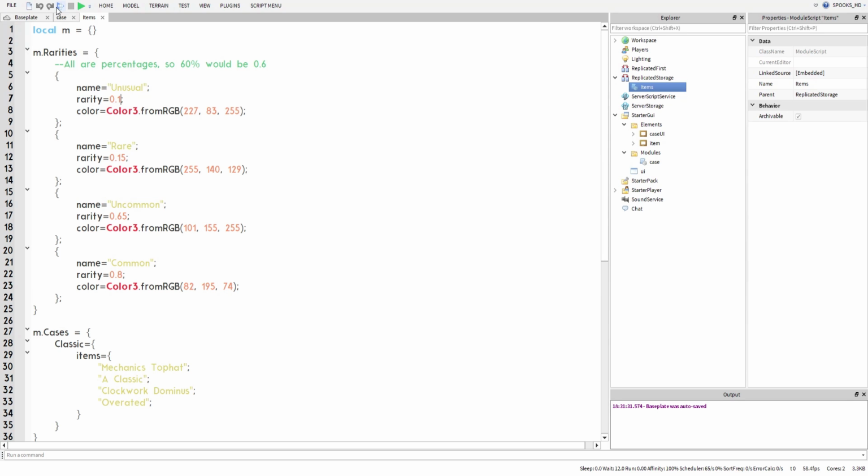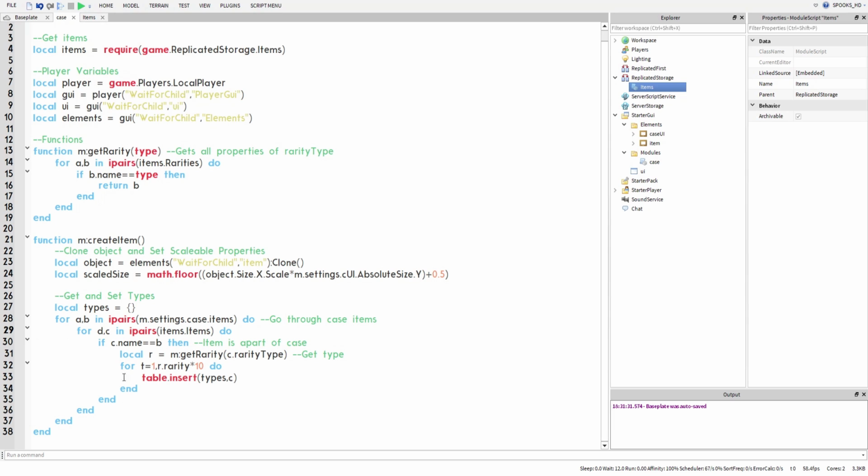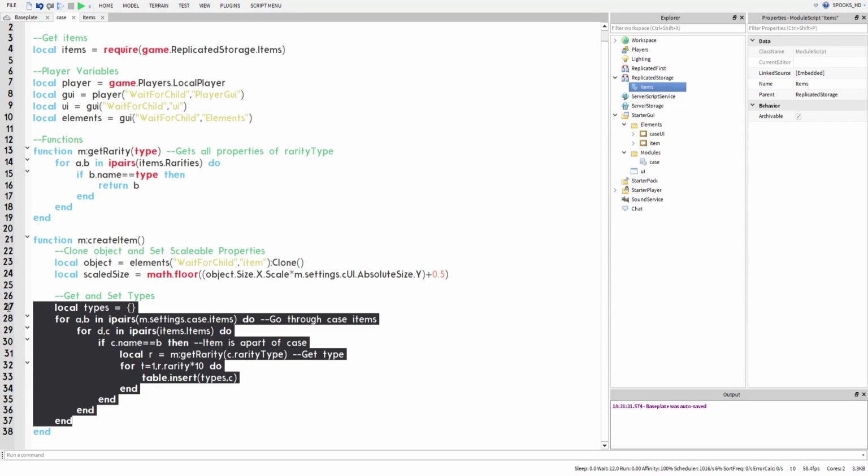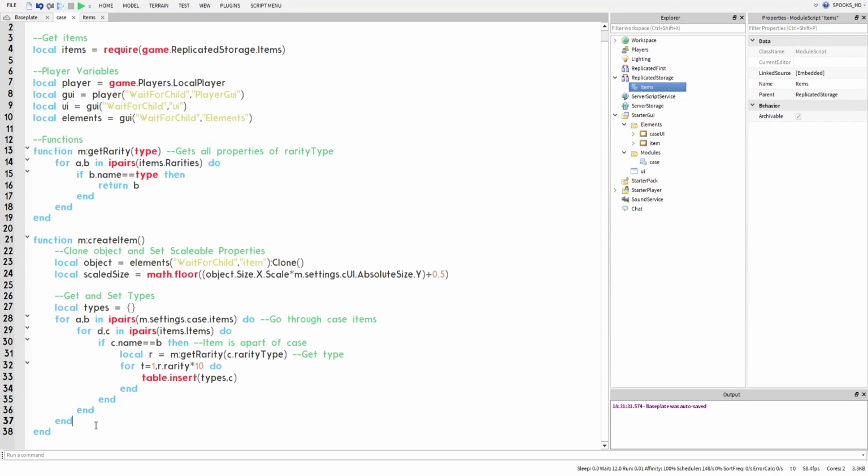Let's go ahead and make that 0.1 actually. You could change that if you want. I'm going to keep it at 0.5 actually. So yeah, that's basically what it does. It just inserts it a bunch of times and makes the higher chances of getting an object or item greater, and when it comes to the random selection.